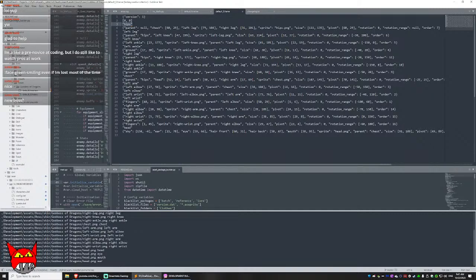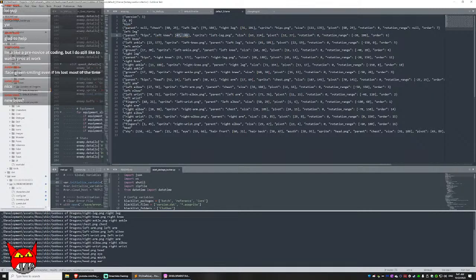So the hips use hips.png, and they are a certain size. They have pivot points, and the other parts connect to other sprites based off of their pivot points. So this left leg connects to the hips. The left knee connects to the left leg.